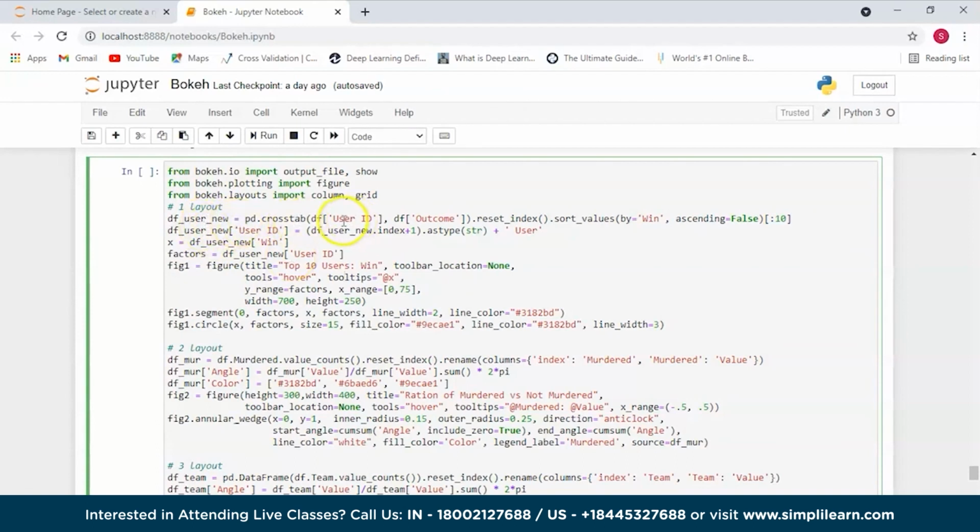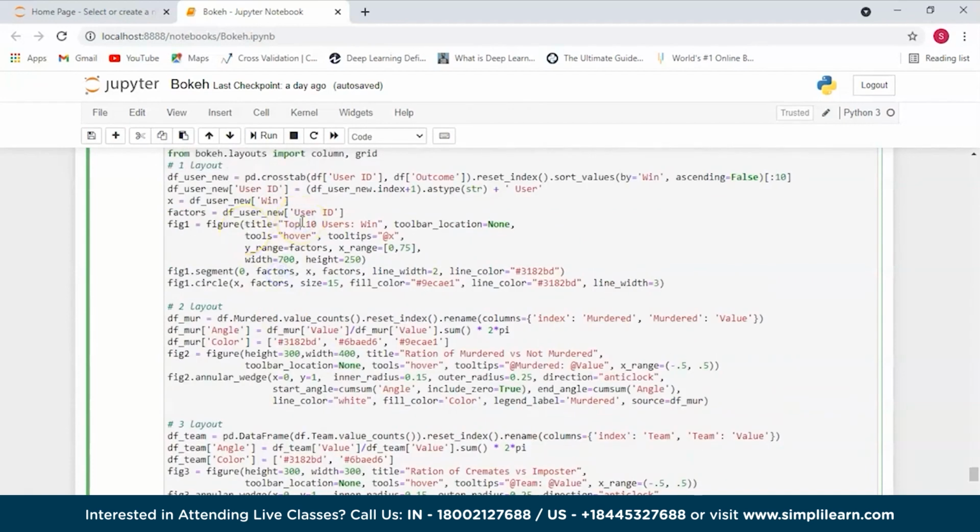is going to be a graph which has the user ID versus the outcome of the games plotted on it. So what we're going to be doing here is creating a single data frame which has all of the user IDs present in it along with the wins that the user has obtained. Now using this, we're going to be plotting it in decreasing order where we have the top 10 users who have won, which basically means the users who have won the most number of games out of all the users in consideration.